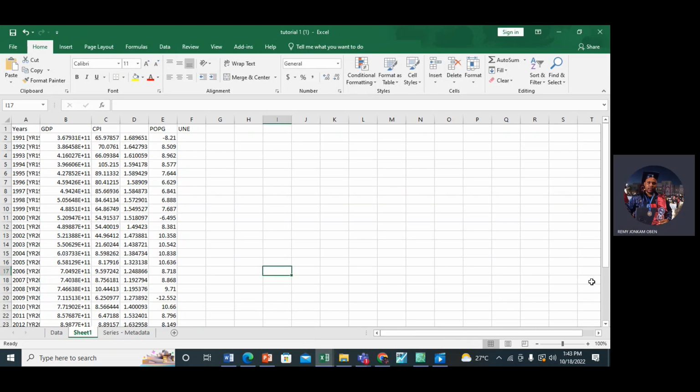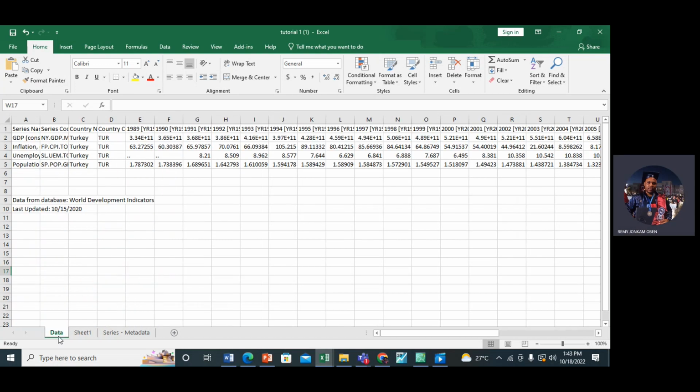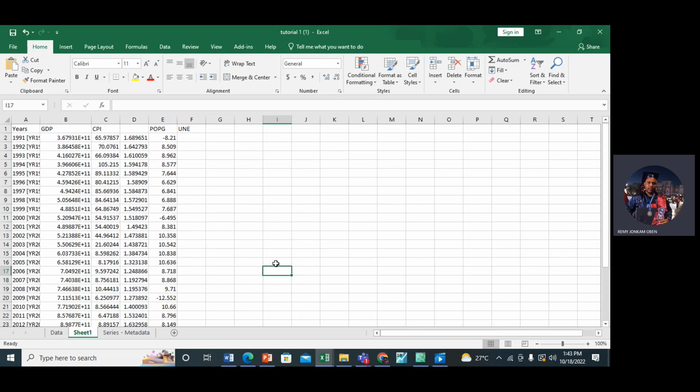So you discover that this is time series data. This, let me open. If you discover this data, I downloaded it directly from Data Bank. When you download data from Data Bank, it comes to Microsoft Excel. So you discover that it is data for Turkey. Then, of course, you know when you download your data, it comes in horizontal format. You need to transpose it to vertical format on Excel. I showed it last class. Those who have not watched, go back and watch it. So this is when you arrange the data, it's in this form. You have to arrange it in this form before you send it to eViews. So this is time series data.